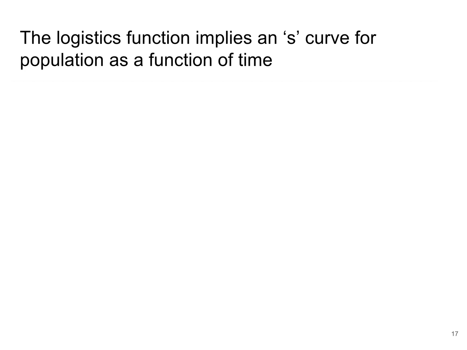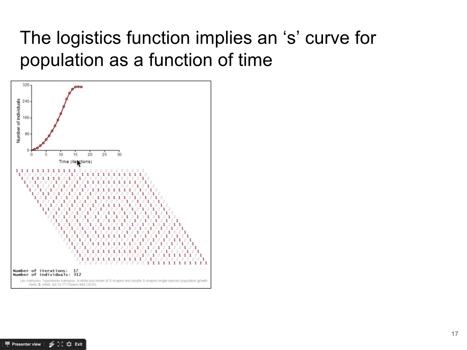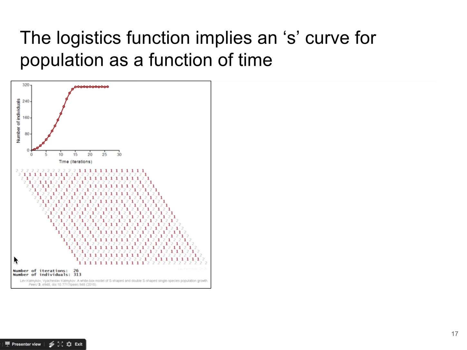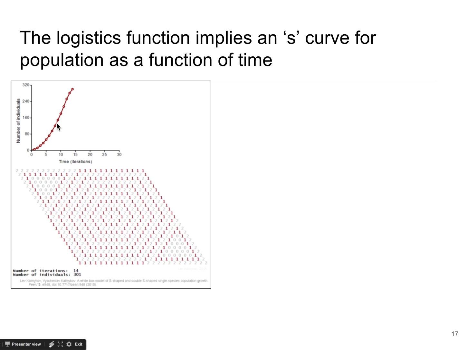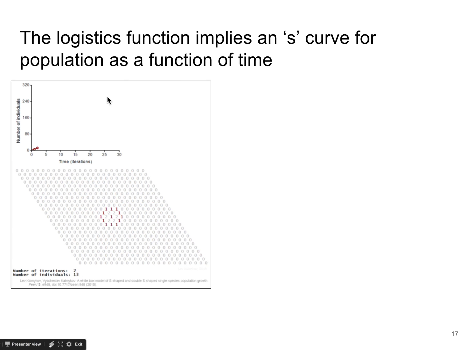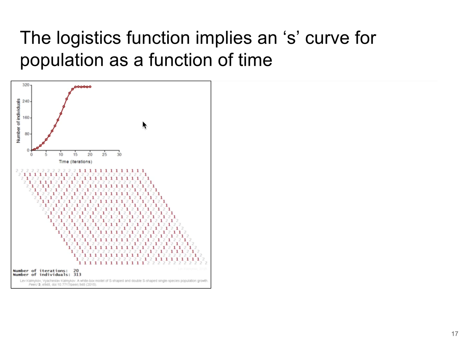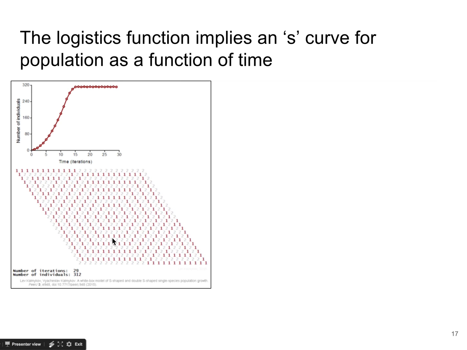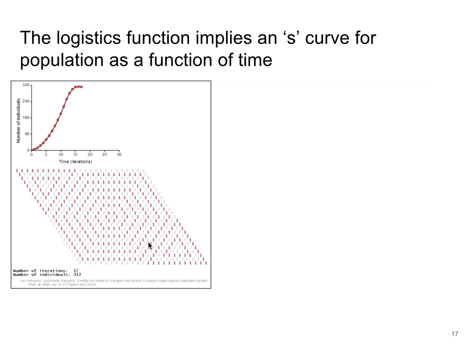So let's look at how the population grows in time from a logistics function. Here is population growth as a function of time, and this repeats, so we'll talk about this for a second. A small population grows, it has a period of high growth rate, and then ultimately you get to a situation where the population is limited by resources, predators, disease, and so forth. And so these little red numbers could represent how many rabbits we have in the field that we talked about earlier.